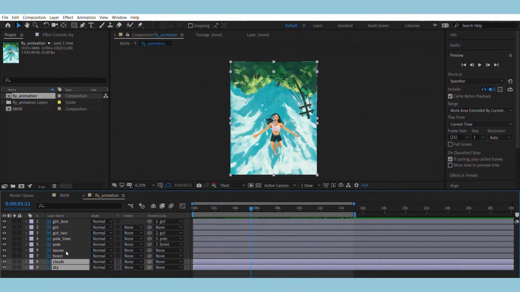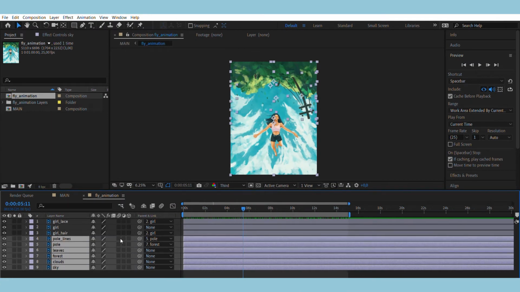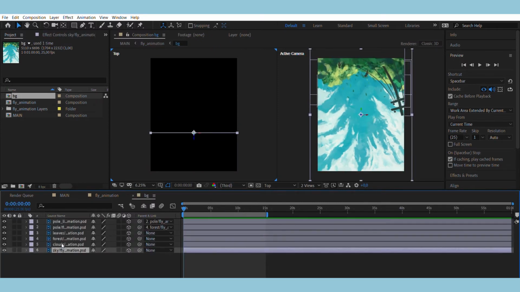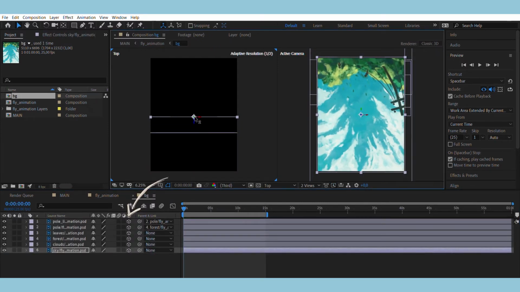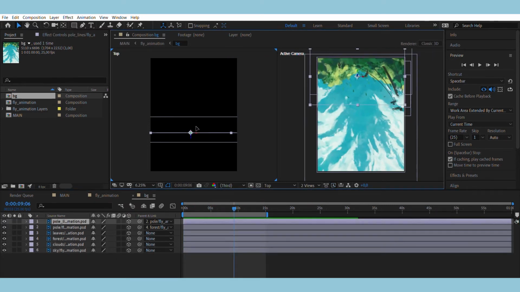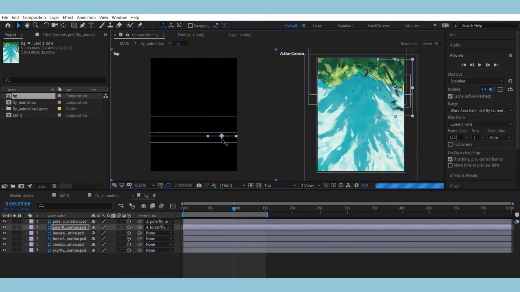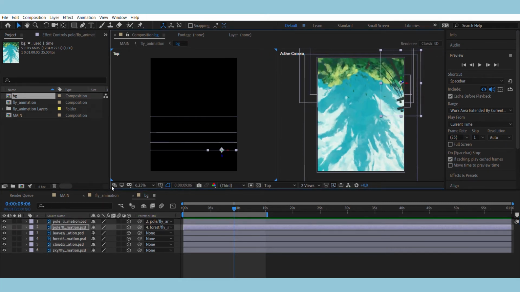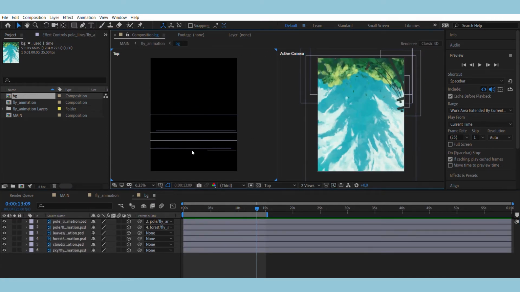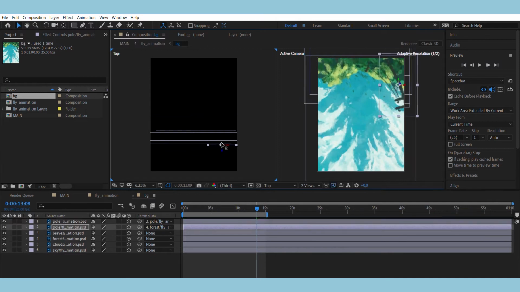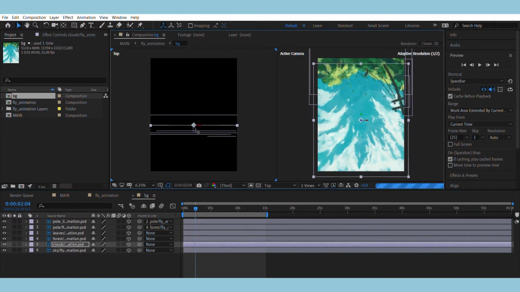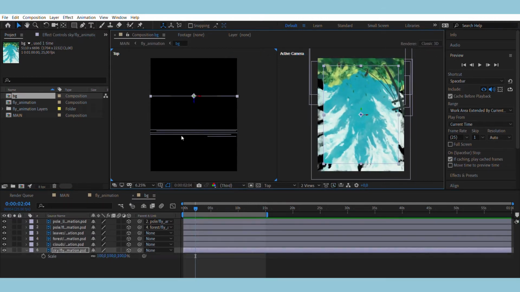Oh, I know. Pre-compose this. Pre-compositions keep things organized. We really like them. And now 3D object this. Split the screen, top view, and the active camera view. Separate the layers in 3D space on the Z-axis. The imaginary camera is at the bottom, so the further you move the layers to the top, the farther away it is in your preview, that you can see on your right. Here is the example why you had to make the canvas bigger. You want that space. The scale up might not always work.